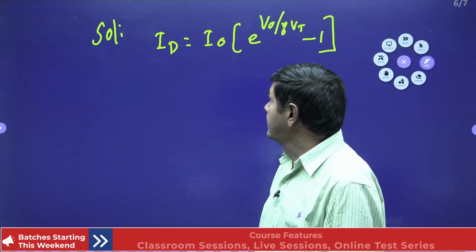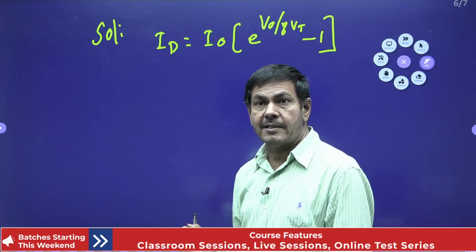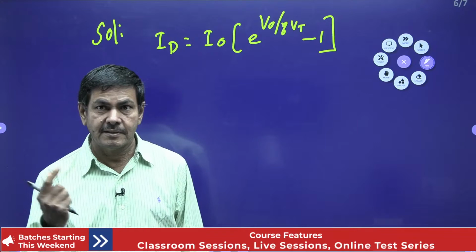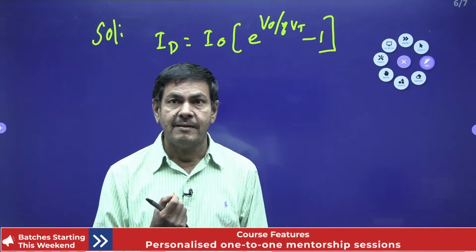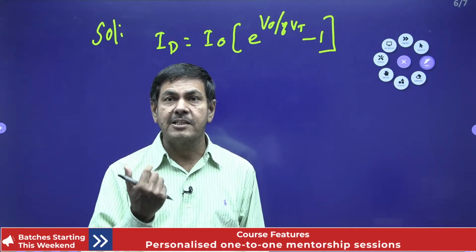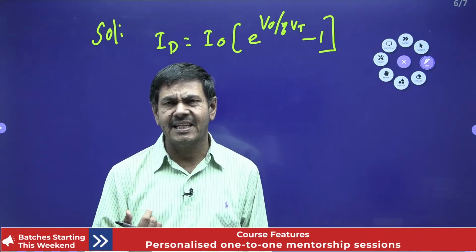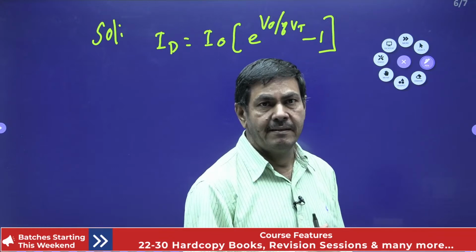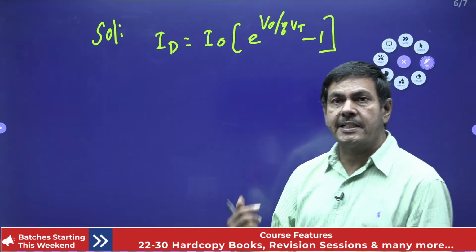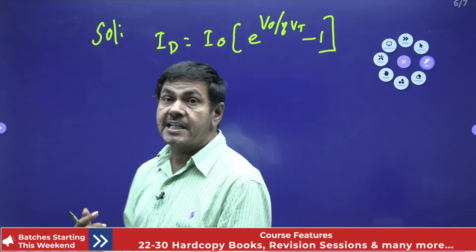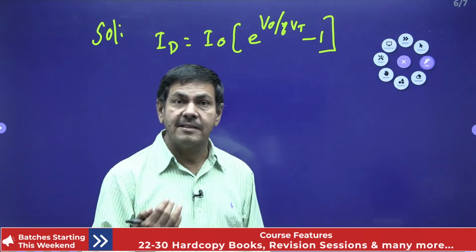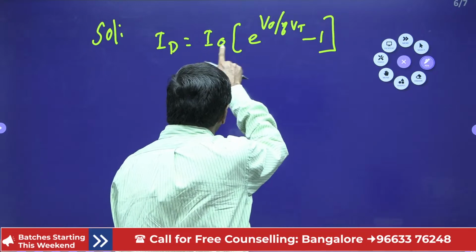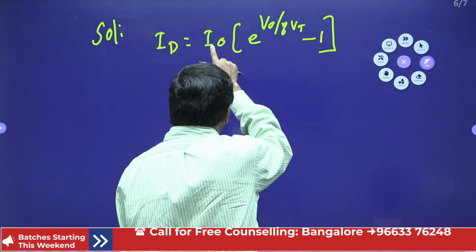But the point you have to remember is, whenever the diode is forward biased, the depletion layer is going to be reduced. That means the width of the depletion layer is going to reduce. At that time, electric field intensity will also decrease. When electric field intensity is decreasing, the reverse saturation current is also going to decrease. That means I_D equals I naught into something, minus I naught.